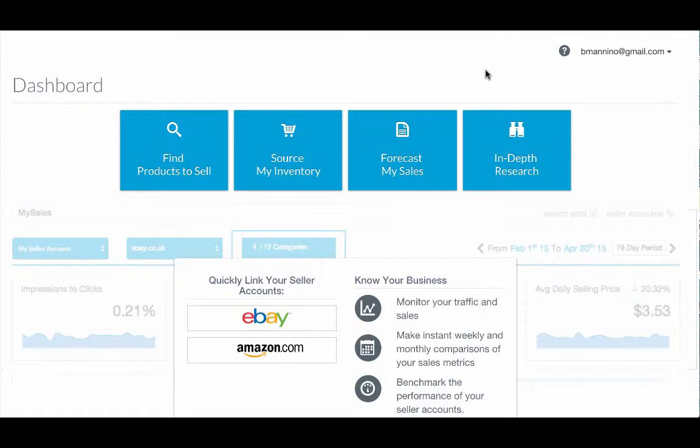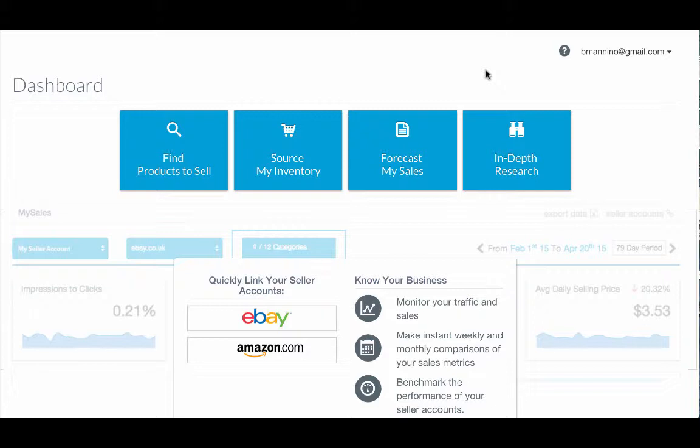Now, Alibaba, for those of you that don't know, is a website that allows you to basically source products overseas, and you can find hundreds of thousands of products for super low prices. Generally, you have to buy them in bulk, but it's a great place if you're going to do private label products, or just trying out to see how products will sell on eBay or Amazon. It's a great source for inexpensive products.